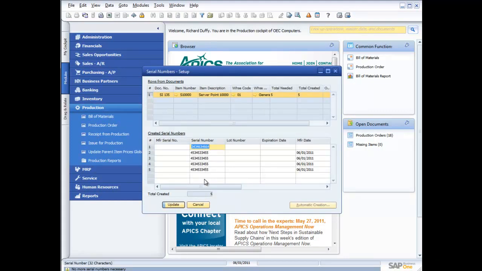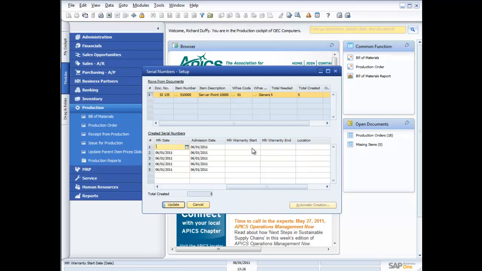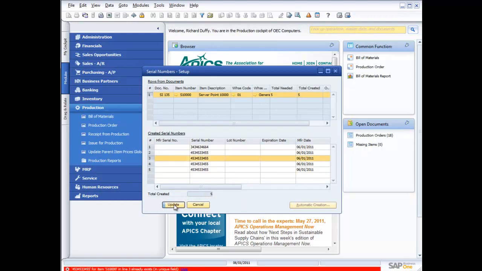It's automatically created my serial numbers. Just drop in here and update my manufacture date on that first one as well. Actually, again, I can just put D for today's date. That's now done. And I'll say update. And guess what? I've already got that serial number in stock for that particular product. So something's gone wrong in my manufacturing process. They've allocated an incorrect serial number. And actually, I've got these 4 items that have all been allocated the same serial number.